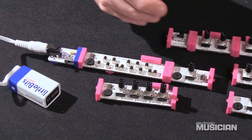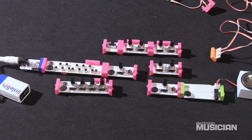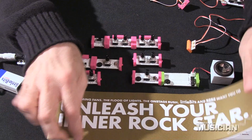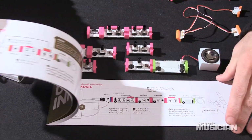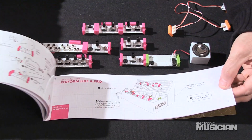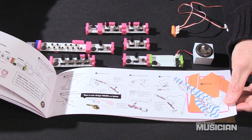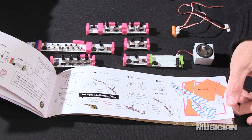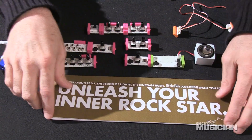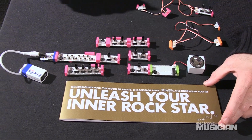The manual also gives you instructions on how to build different kinds of instruments using everyday things like popsicle sticks and plates. So if you go to the back here, it's got a whole treasure trove of projects that you can do with children with a little bit of glue and things. You can make a keytar, for example. So lots of fun stuff here with the littleBits synthesizer and the Korg sounds.